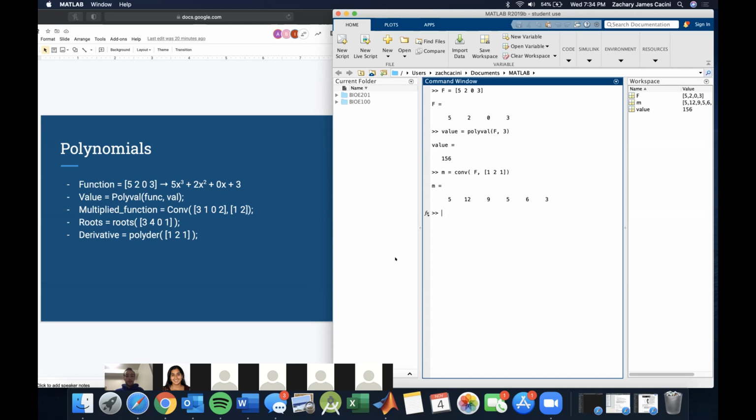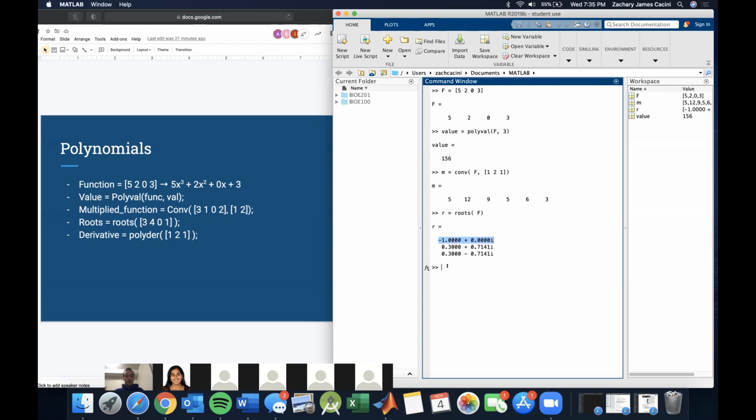And then we can use roots. Most of these are just simple functions that you just need to know the names of. So we have 3 roots here. They're all imaginary. That's how you'll get it. They'll be stored as a matrix in R.